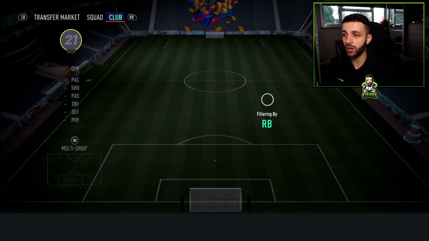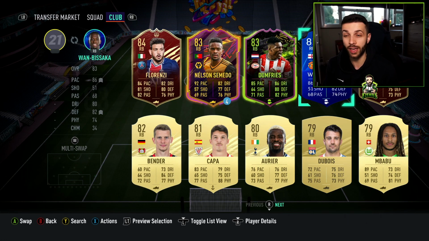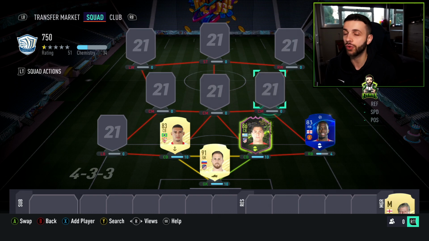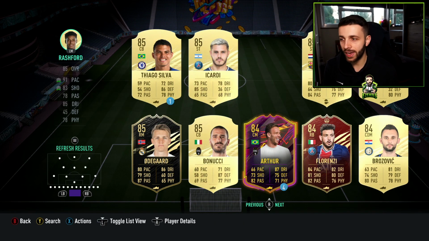Now for the right back, and this is definitely going to give away who we're going to link with, it's going to be Wan-Bissaka, obviously English from Man United. What other players are English from Man United that are also very OP this year? Yes, you've already guessed it. It is going to be the main man, Rashford.